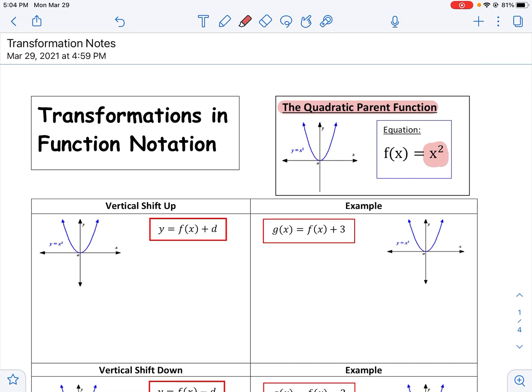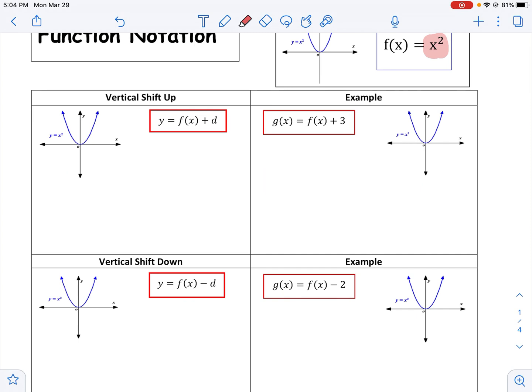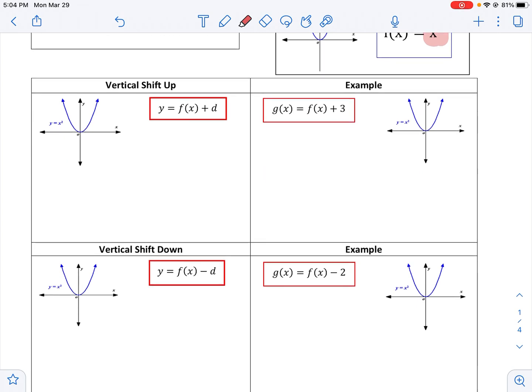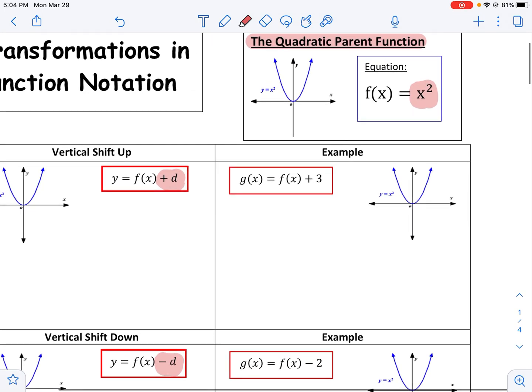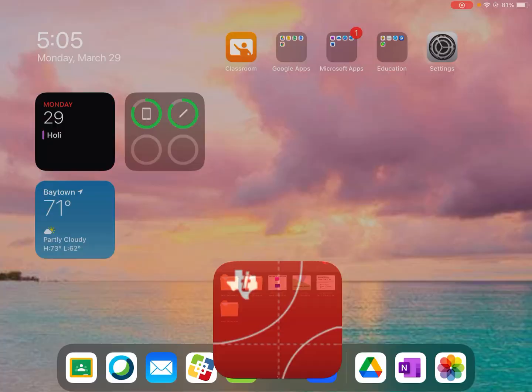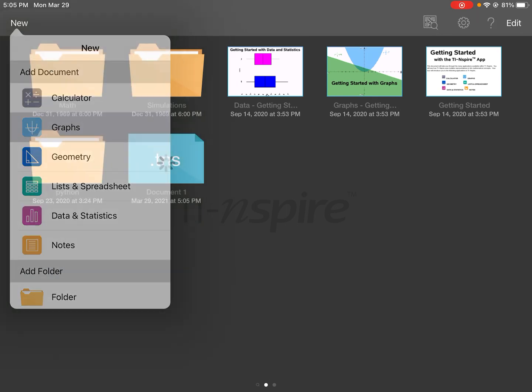So here we go. We're going to start with a vertical shift up and down. So notice that when I have a shift that is up or down, I have a plus or a minus on the outside of the parentheses. So it is not within the parentheses with the x. So what we're going to do on the example is graph our parent function in F1, and we're going to graph our transformation in F2, and we're going to end up writing it out almost exactly like it looks.